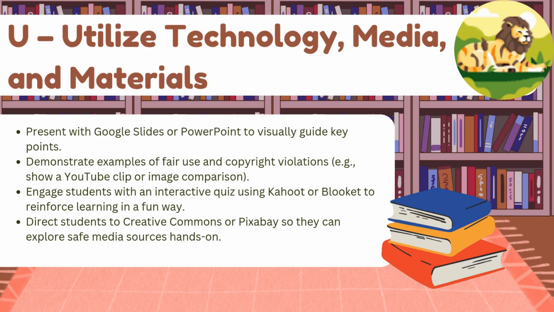The U stands for Utilize Technology, Media, and Materials. So we're going to present with Google Slides or PowerPoint or Canva to visually guide key points. We're going to demonstrate examples of fair use and copyright violations, for example, showing a YouTube clip or image comparison and having a bank for them to choose from.